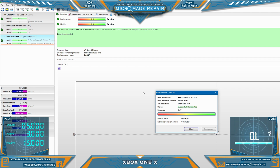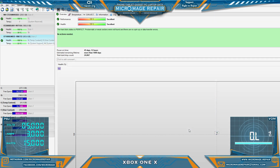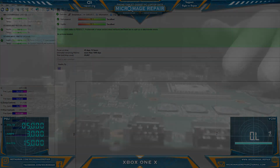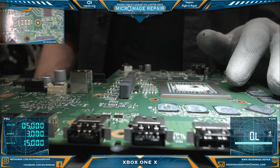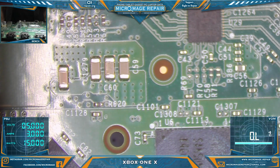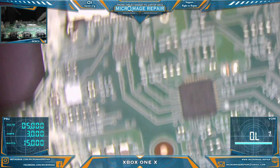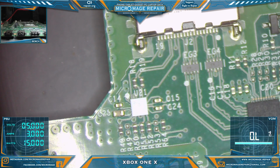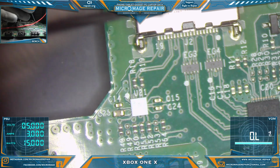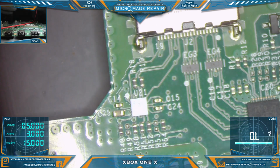Alright, successfully completed, and it looks like it's fine. So we will move on to board level. Okay, we have the board out of the housing and we're ready to perform some tests. Switch you over to scope so you can follow along. We'll be testing in continuity mode. And we just want to make sure that everything between the circuit, the retimer, and the HDMI port are fine.